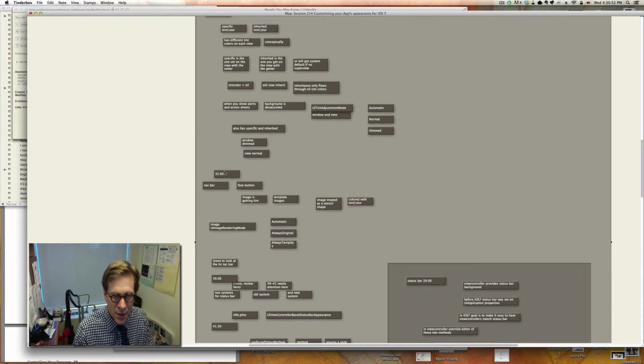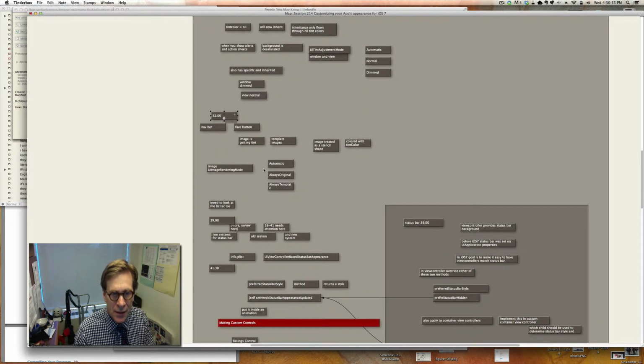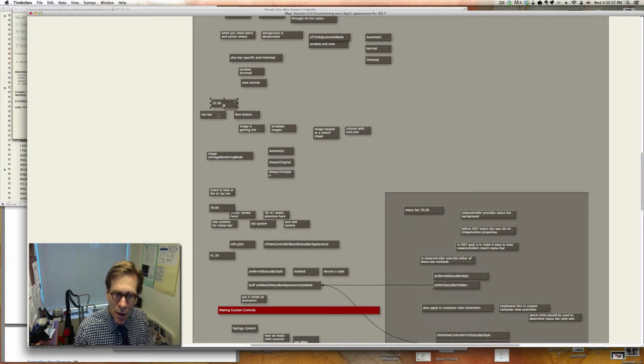Okay, this is the 32-minute mark in the lecture. Navbar and Fave button. So they go through and they show the favorites button, and they note that the button is gold and yet it gets a tint.